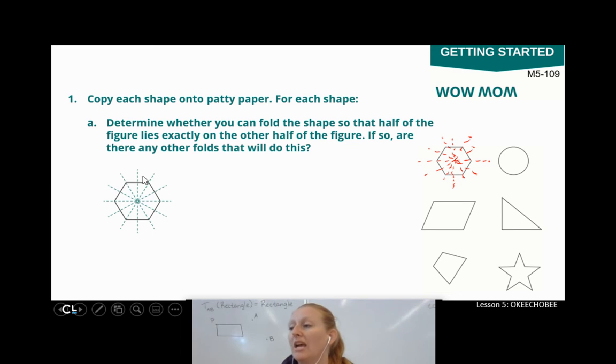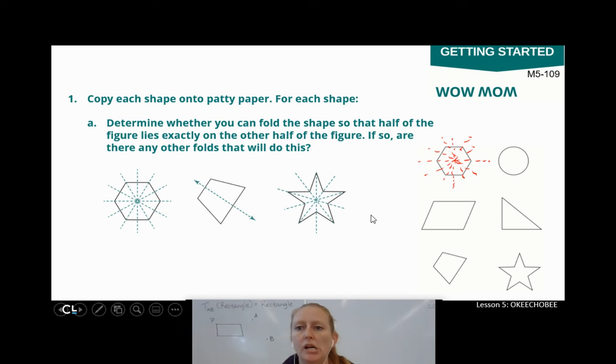This is the pretty version. So many different lines I could fold it along that would make the one side go right on top of the other. You know what, even this weird dude down on the bottom, I could draw a line right through the middle of that, right? That would make it fold onto itself. I don't think there's anywhere else I could fold it that would make that work though. You know what though, for my star, I could fold a line here or here or here or here. So I have like 5 of them here.